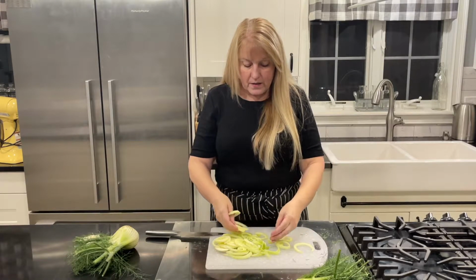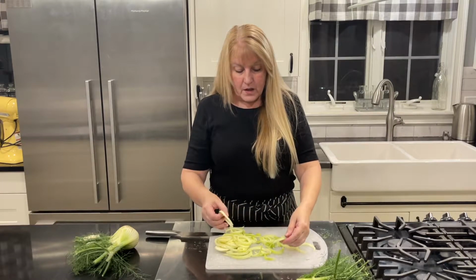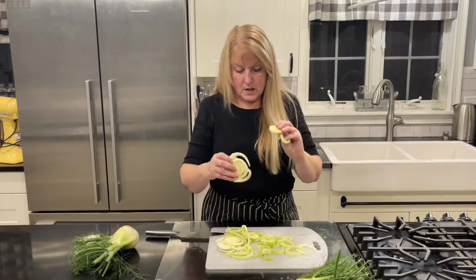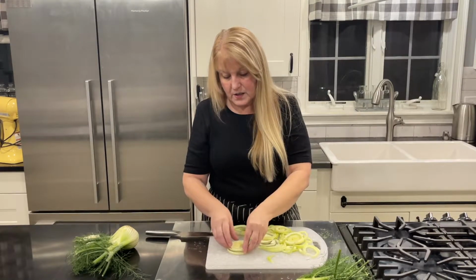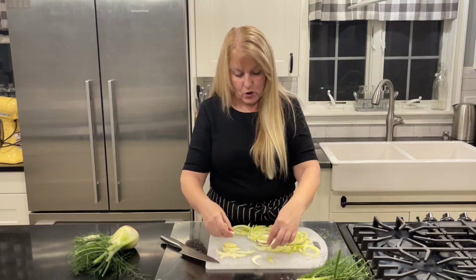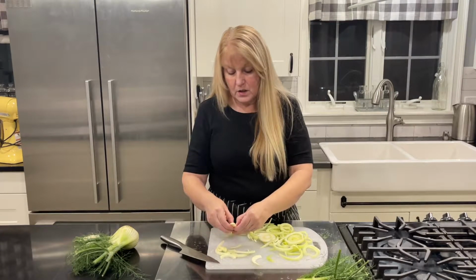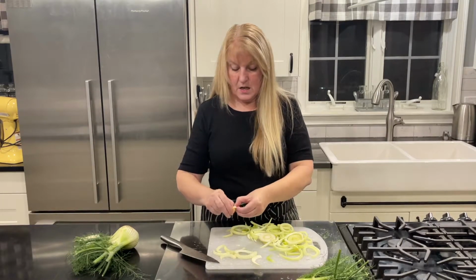So you can either at this point, and of course you can do it as thick or as thin as you like, or as you can go safely, use these either in a salad or, as I say, for example, my orange thyme sheet pan pork chop recipe uses these pretty much whole. What you can do if you like is once you've got your rings, I will often just cut them in half so they're a bit smaller, so you haven't got an enormous piece of fennel, but you can do that or not. And if you do have any of the bottom of the root parts in, I would just take those out.